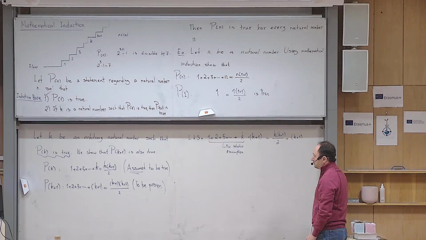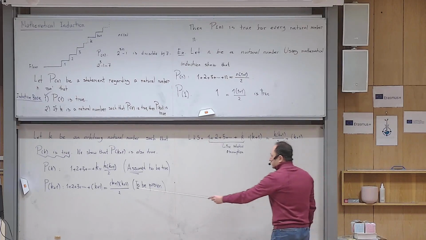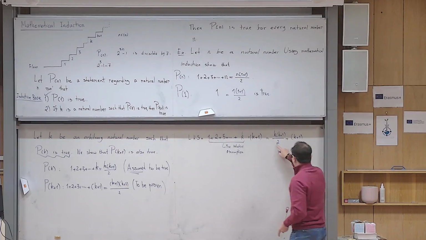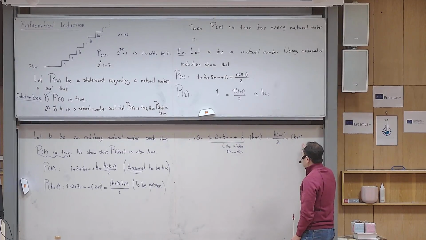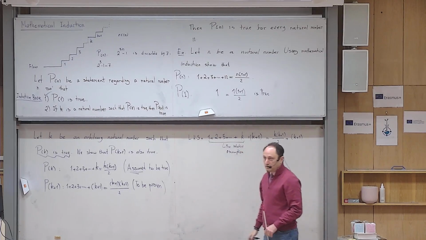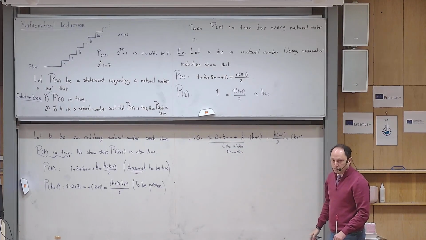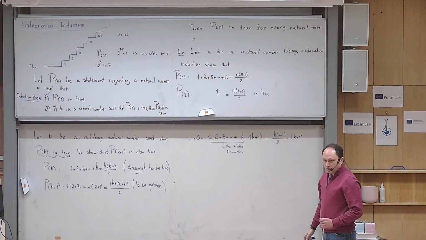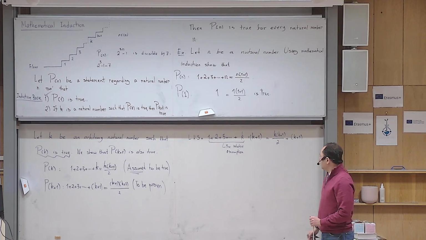So what do you think I will do? My goal is to reach this expression. So far, I have reached this expression. What do you think might be helpful to continue this simple algebra and reach the right-hand side? What should I do? Yes, if we write it as k plus 1 with the denominator 2. Yeah, so it becomes exactly that.